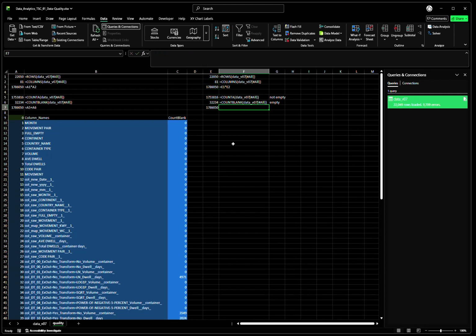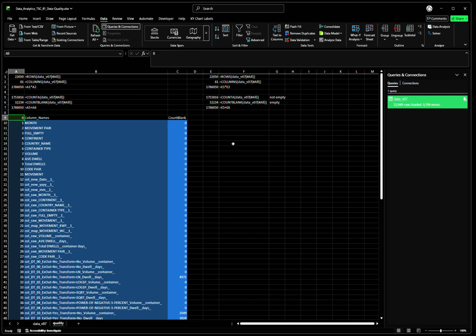The formula text of this is just the sum of those two. So we know that there are blank cells, but how do we know where the blank values are in the data set?